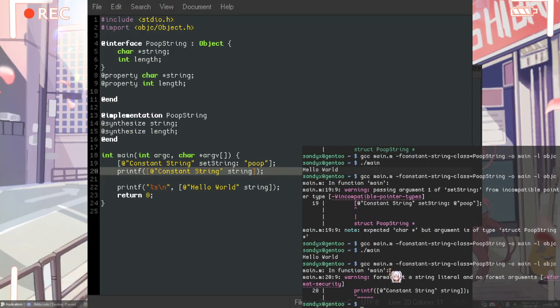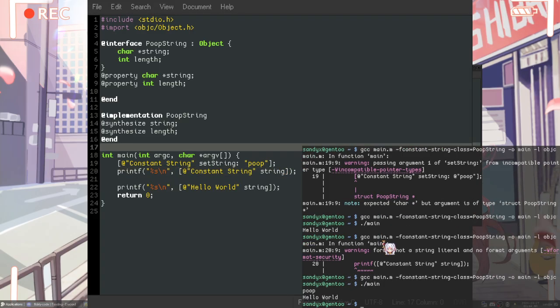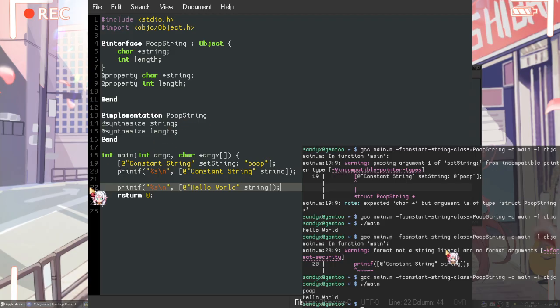We can try it. No format arguments. Okay. Oh, string literal. Okay. There. We'll try that. Poop. Oh, perfect. Oh, wow. It actually does change it. So, yep, there's your proof that constant strings can, in fact, change.